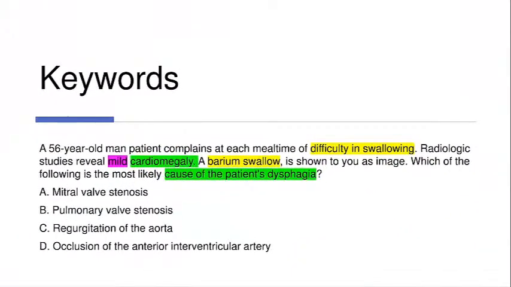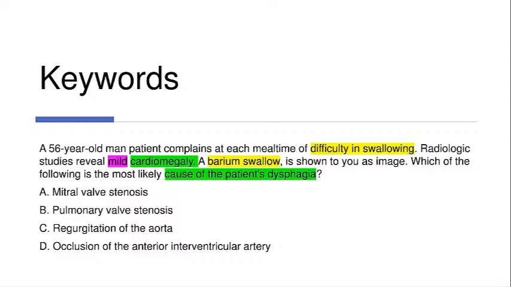Now this time when I read the question, I will try to read it as how a good student would read it, or how I would read it in the exam. Let's try to highlight the keywords. In a clinical vignette, the most important and probably the most useful line is the last line. So whenever I'm looking at a long question like this, instead of reading the whole question, I would read the last line first. So the question is, which of the following is the most likely cause of patient's dysphagia? And there are 4 choices given to you. Now the key here is that even if I don't read the rest of the question, I know what has been asked. I need to find out the cause of dysphagia in this question.